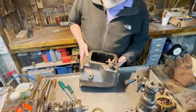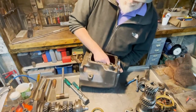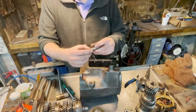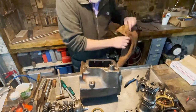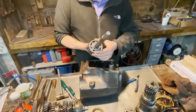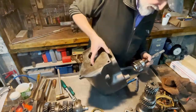Now it's almost empty. Here we have the O-ring I was talking about. Yes. And now we need to take apart this bearing. If you have a special tool to do it, that's fine. I don't have that. I use a different method.